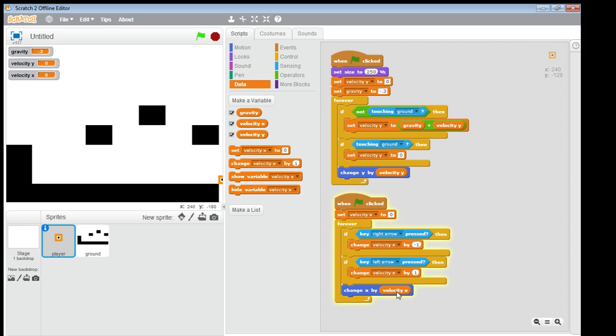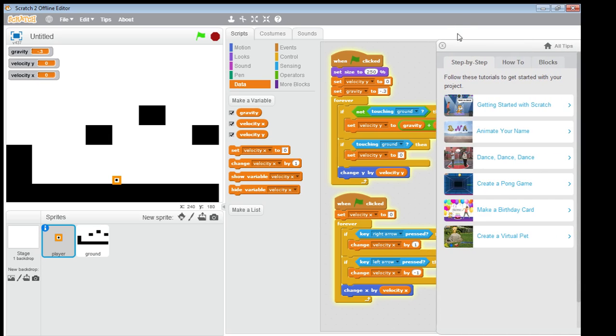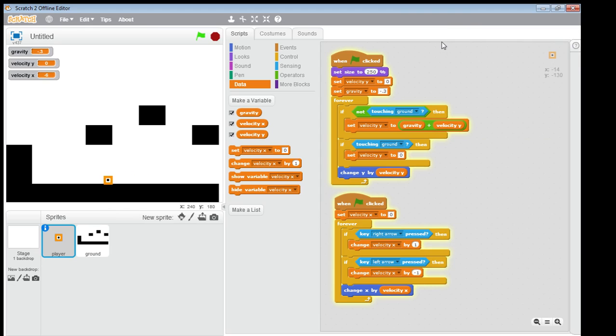So now when you run it, my velocity x is currently equaling 14, and I just got it back down to 0 because I pressed it in the right way. Now, we're not going to want that, but I did notice something. You actually want -1 to be the left arrow and normal 1 to be the right arrow. So now, when you do this, it moves back and forth, as you can see.